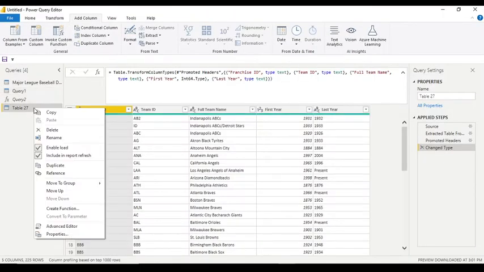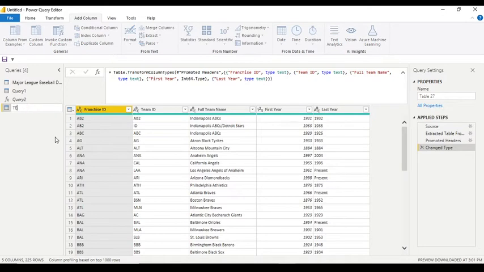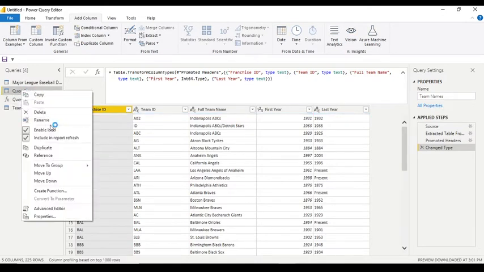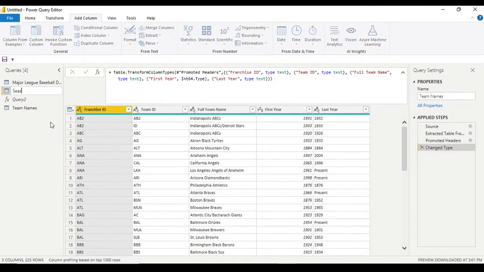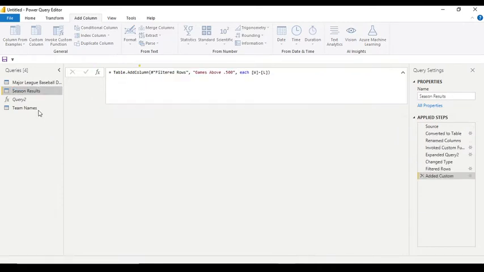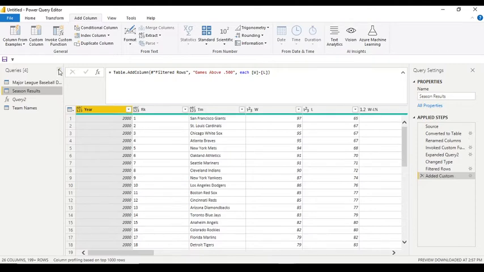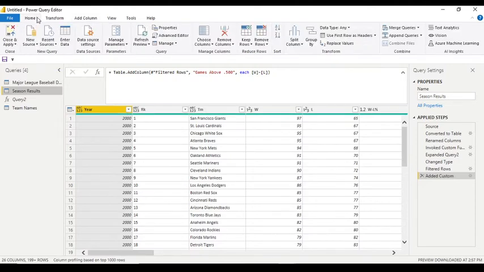That's just going to pull in, and we can rename that team names. And then we can rename this query run, let's just name it season results. Sweet. All right. So now we got one more thing.